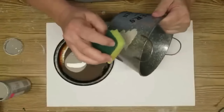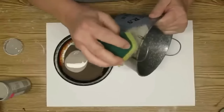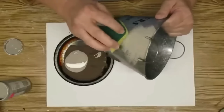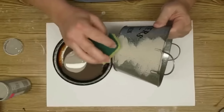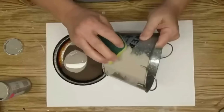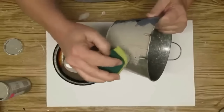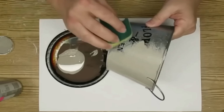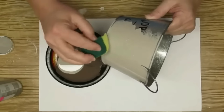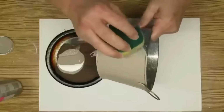This galvanized pot from the Dollar Tree, and what I'm going to do with this is take a regular kitchen sponge and some chalk paint. This is Martha Stewart chalk paint in the color clay. And I'm going to dab it all the way around the pot. I just want to make sure that the lettering is covered up, but I do want a little bit of that galvanized metal to show through. The reason I'm using the sponge is because I don't want to see any brush strokes.